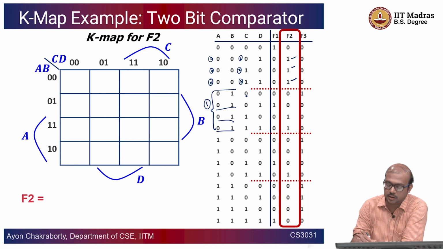So 0 is less, so it won't be applicable. This will be applicable for F3 though, right? Here CD is now less than AB, that is F3, and in the other cases they are equal, this will trigger, and this one will be greater. Okay, so this is 2 and this is 3, which is greater than 1. So here F2 will trigger.